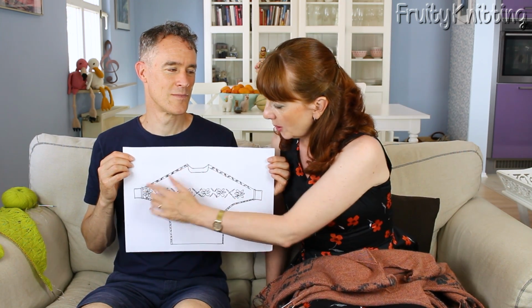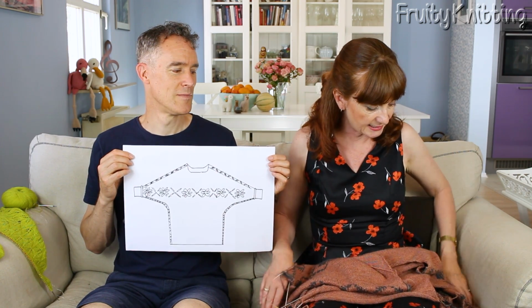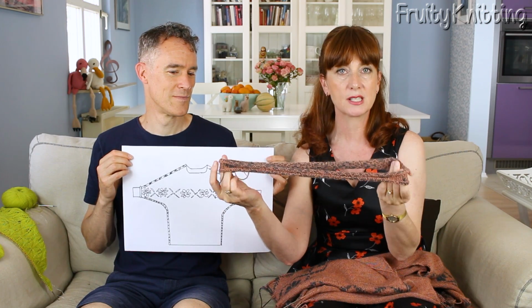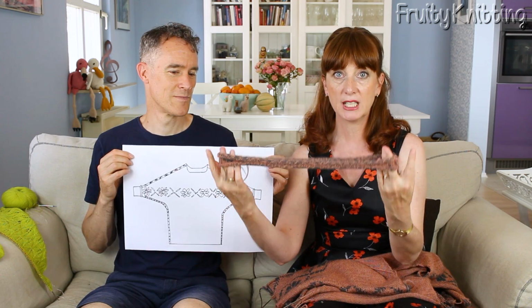And running down the tops of the sleeves are these long, thin panels of colour work, and that's actually where you start the design, which is interesting. And you do these two panels together in the round with 2 sets of steeking stitches, and it looks like this. So this is all curling up because it's stocking stitch, but you've got your steeking stitches in there, you reinforce them on the sewing machine and you cut it open.